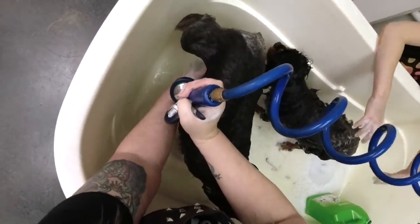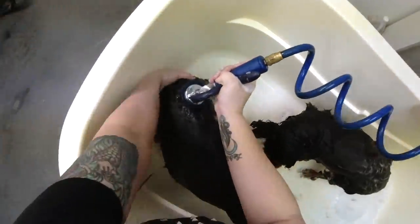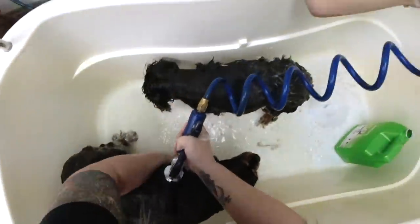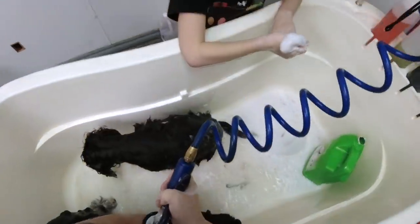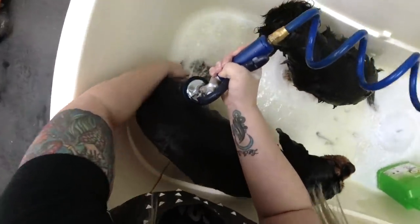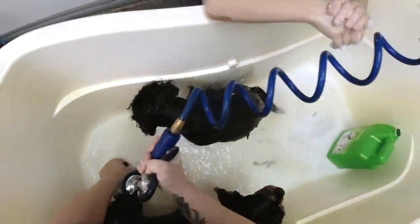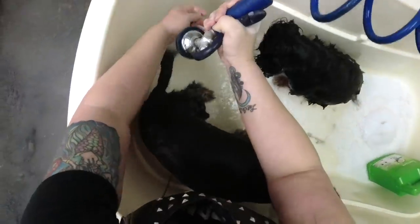I need to get them to take that Novetica for hair control. I got Hippie and Ziva on it. It's skin and coat is what it is. Oh, got Hippie and Ziva on it, huh? No, I'll probably do him tomorrow or the next day. We've been getting the shop ready to open back up for after Christmas. Or New Year's, I guess it's New Year's now. Happy New Year, huh? I was gonna wonder if I could do him.